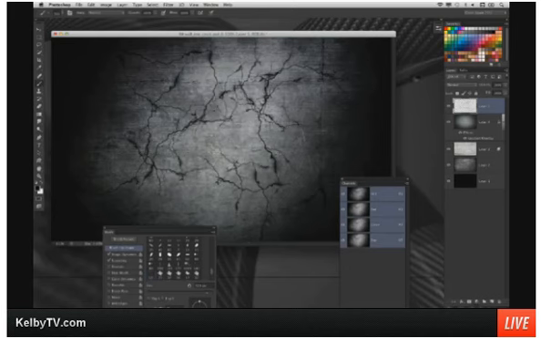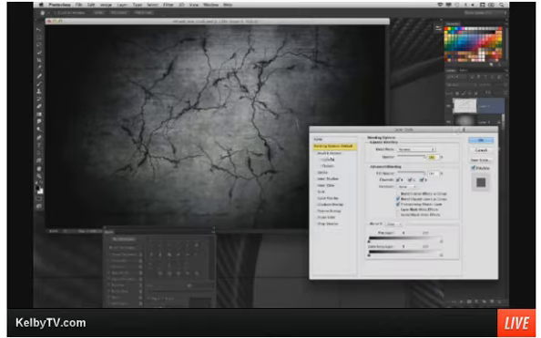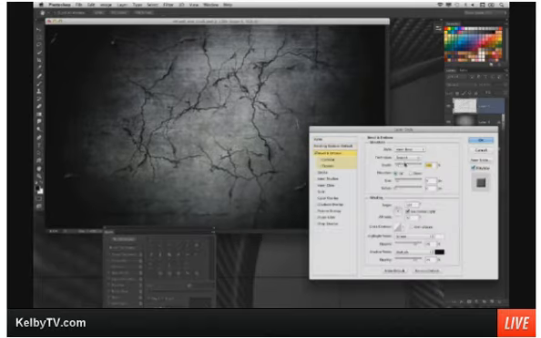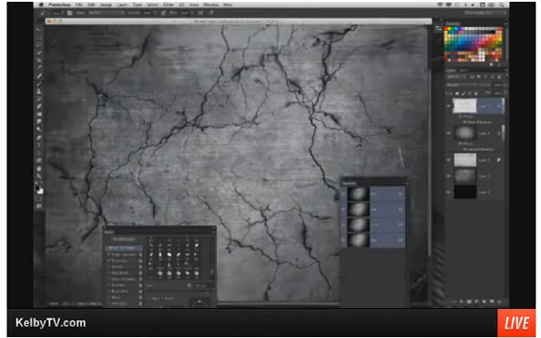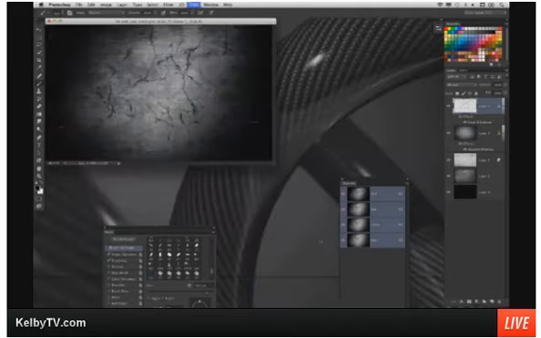That's insane. So what you can do to add to this, if I zoom in, is add a little bevel and emboss layer style and have it go down. Increase the size up. Now those cracks have some dimension. Notice I got a little bit of edge to them, like right in there. See that? Dude, that's crazy. Dude, how do you think of this?